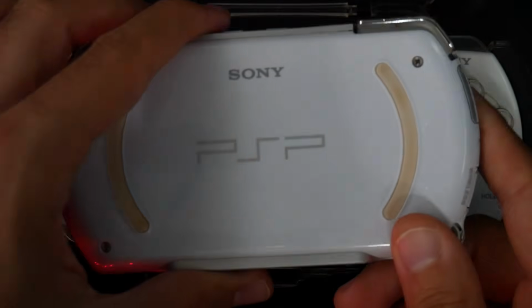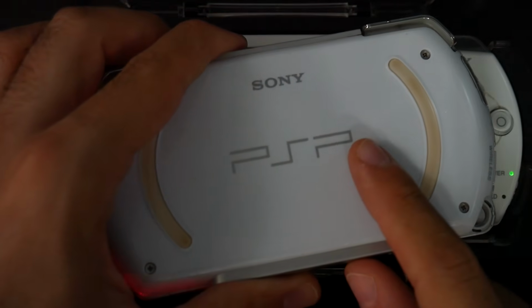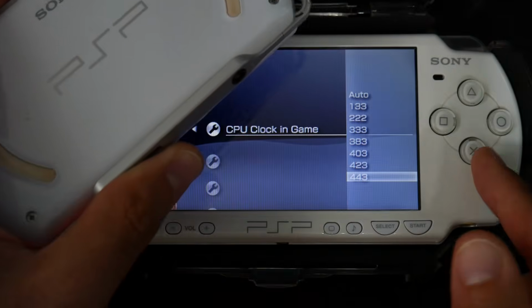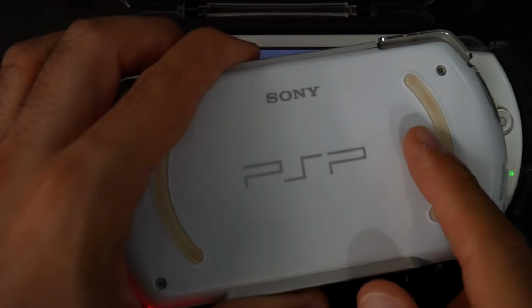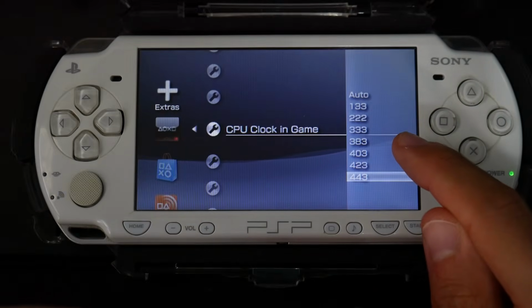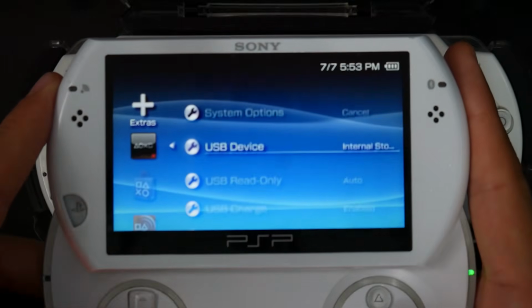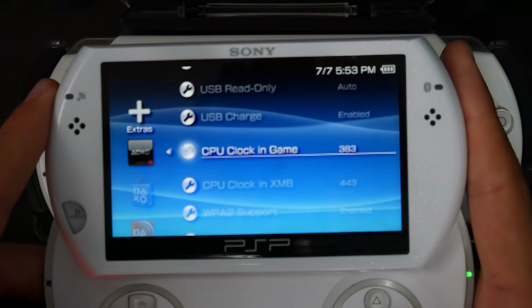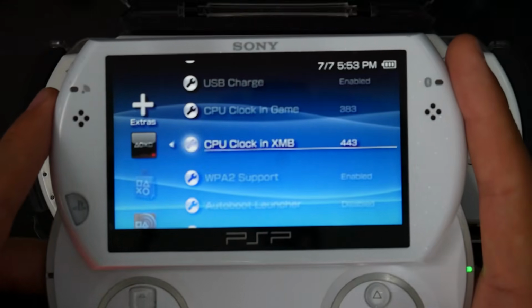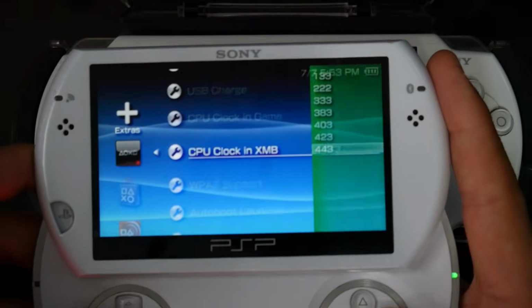In this example here, I actually have a PSP Go. It's a great system. I'd say it's my favorite PSP out of the ones I have, and you can even debate and say it's better than the 2000 I have. However, you cannot run it on that high clock. You can only run it up to 383 megahertz. I even have it right here, but if I go into my settings and navigate over to, there we go, CPU clock in game, you can see I did boost my XMB clock. Just for the fun of it, I just decided to do that.